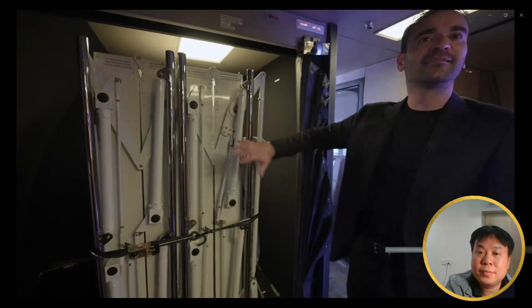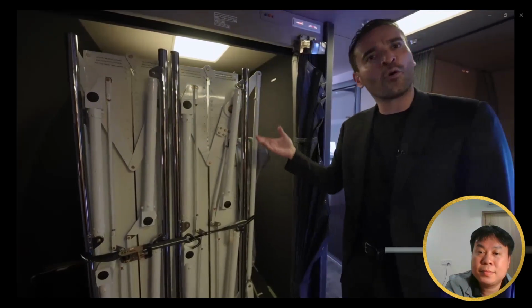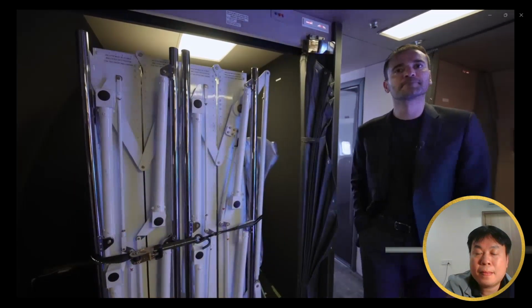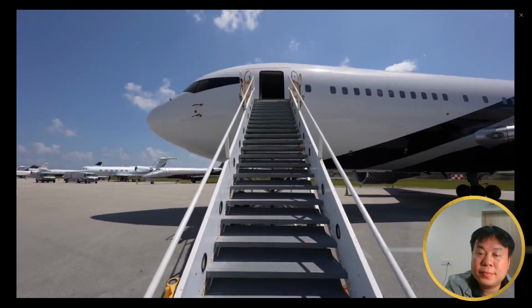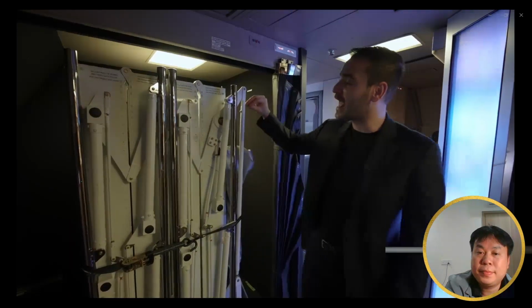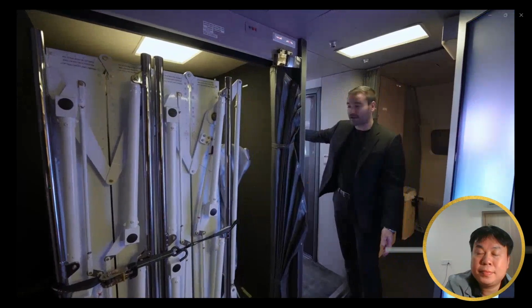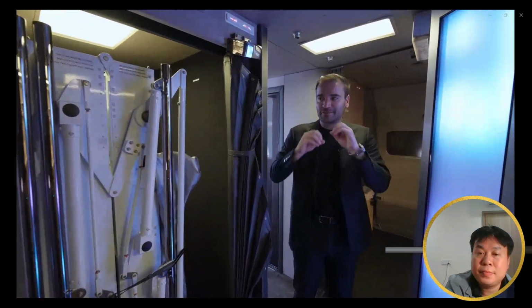I mean, this is the private experience, you know, this is awesome. I didn't even know that these jets can have their own staircases. Yeah, I guess it makes sense. There's a lot of airports that probably don't have the infrastructure to support unloading and offloading people from a jet this high. Absolutely, it's the full private experience. You'll literally have your own staircase, and what an amazing aircraft, what an incredible day it's been, and I'm so glad we came to Florida to check out this amazing aircraft.